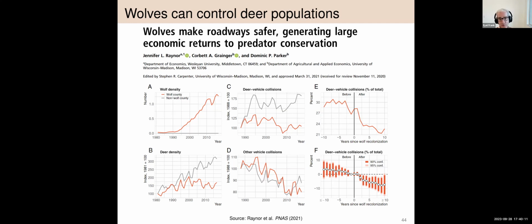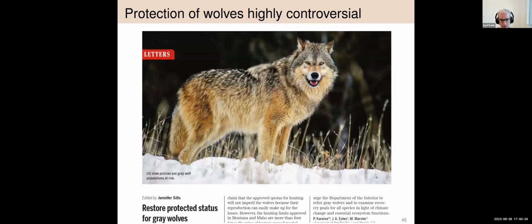Wolves love to forage for prey along linear features: rivers, pipelines, and roads. When wolves are back in the environment, deer move away from the edge of the forest to the middle of the forest. They move away from the road, which is the main explanation as to why there's this really big collapse in the share of deer vehicle collisions.